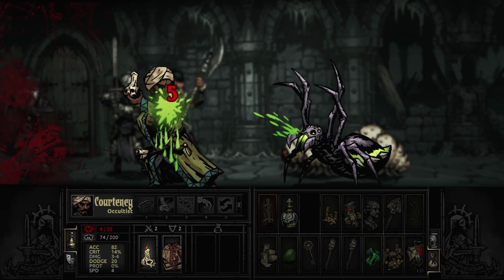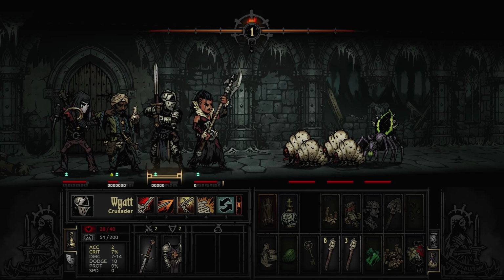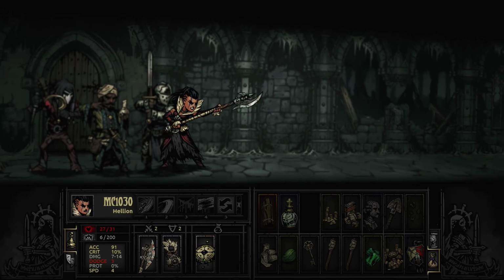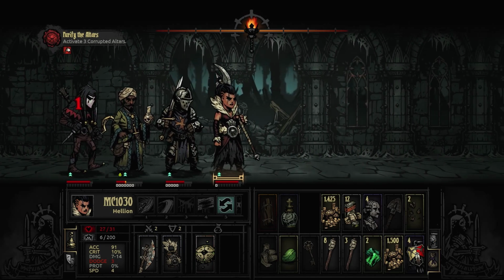We drop our anti-venom and then the blighters come out, of course. That's always how it works in freaking Darkest Dungeon, man. This game is brutal. Alright, let's go and try and get rid of those two maggots. And hopefully MC 1030 can finish the job here. Beautiful. Beauty. Damn, we're getting a lot of gold from these guys. I love it. Keep moving along here.